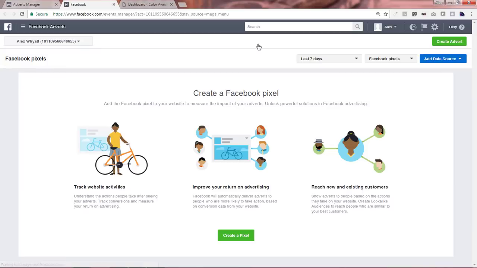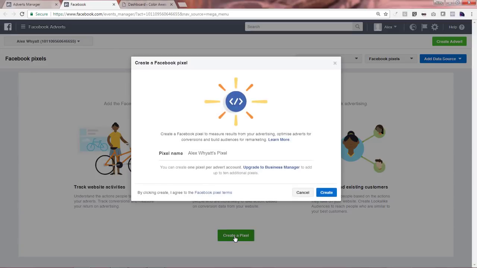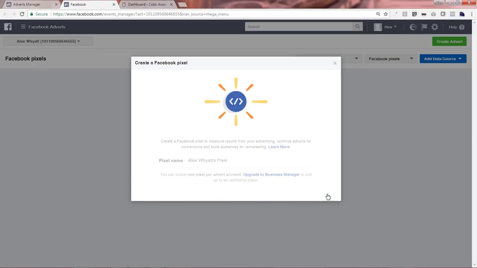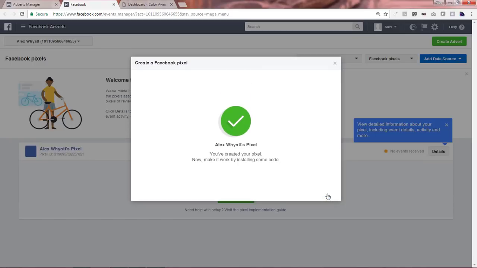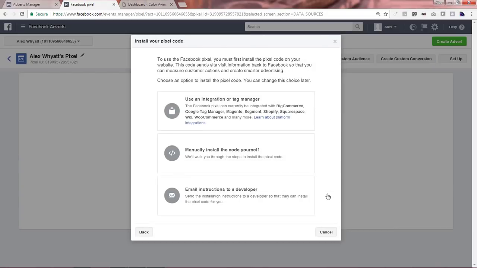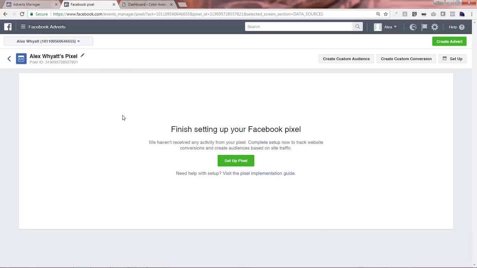This part is pretty straightforward. Click Create. Give your Pixel a name, and you're done. Before developers made plugins available, adding the Pixel to a website was a complex process of adding scripts to the header section of your WordPress pages. Thankfully, there's a range of options now that can do it all for us. So I'm going to dismiss this dialog and go straight for my Pixel ID, which is the key that whichever plugin you'll use will need.